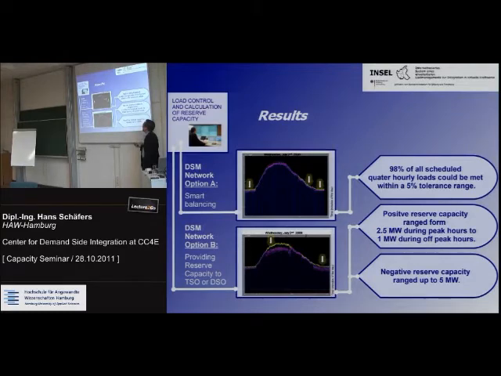And then we had a look at the reserve capacity, and then we figured that we could deliver to the market 2.5 megawatt reserve capacity during peak hours and about 1 megawatt during off-peak hours at night. That's positive reserve capacity. So positive reserve capacity in terms of consumption would mean lower the consumption. Because that has the same effect in the net. You lower the consumption, it's just the same as raising the production. Same effect. Now, negative reserve capacity, that would be something that would be needed when you have too much electricity consumption, say, coming from wind.